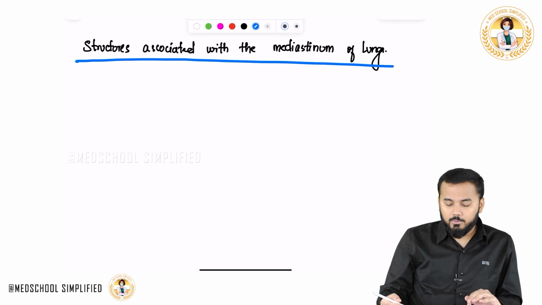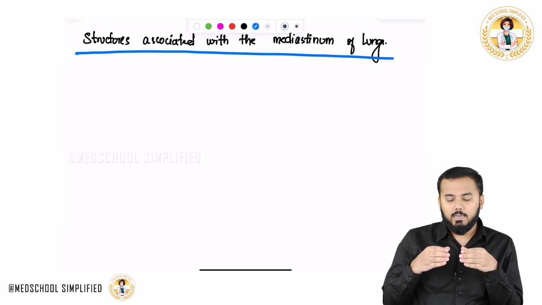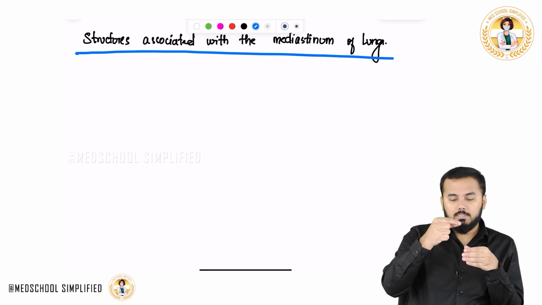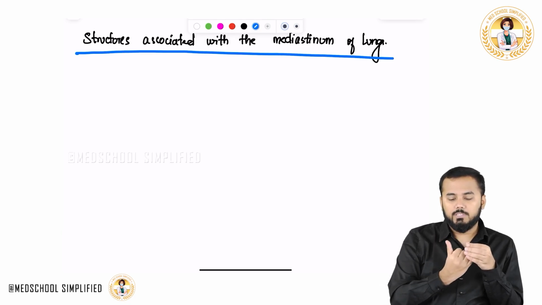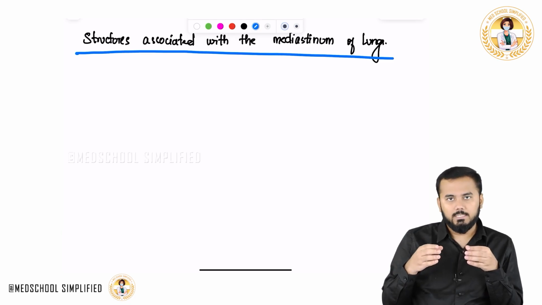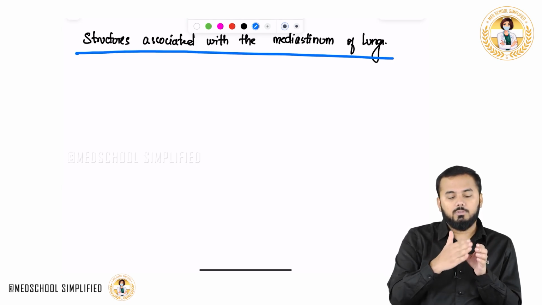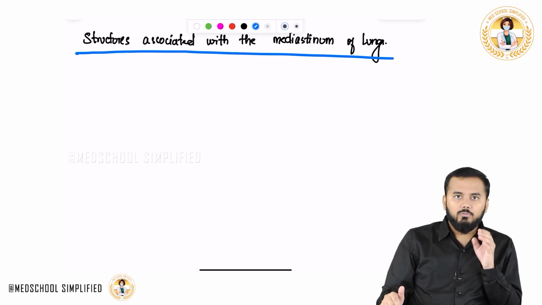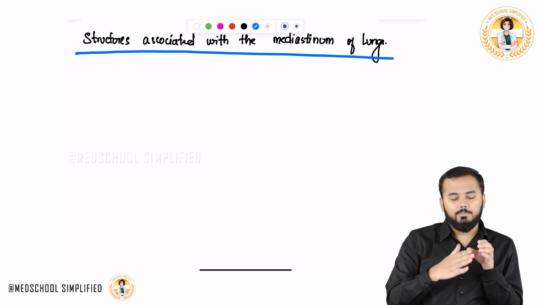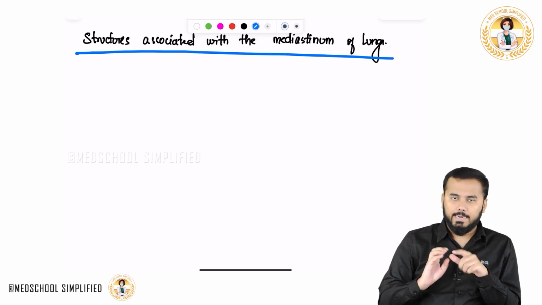First of all, as I have already told you, if these are the lungs, this is the center part, the mediastinum. The surface facing the center part is called the mediastinal surface. I am turning these lungs outward towards you, and this surface which you can see here is called the mediastinal surface. First we shall see the mediastinal surface of the left lung, then the mediastinal surface of the right lung.